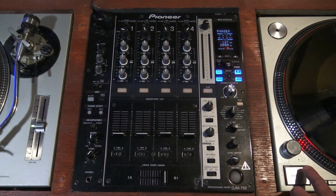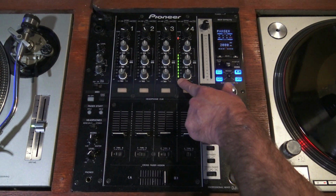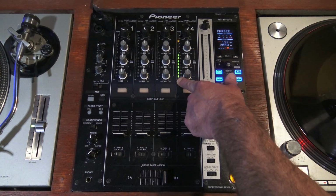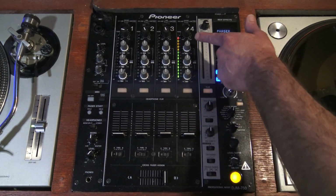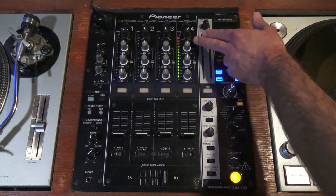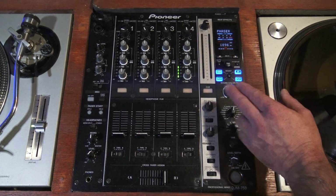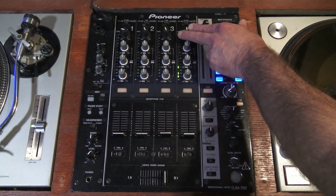Now the next thing I do is play a track. And I look at my pre-fade level lights or pre-fade listen. I've heard them called both things. I call them pre-fade level. Notice it's going into the red. That's way too hot. I'm going to bring the trim down, or the gain down, until the loudest point that we hit is 0 dB.